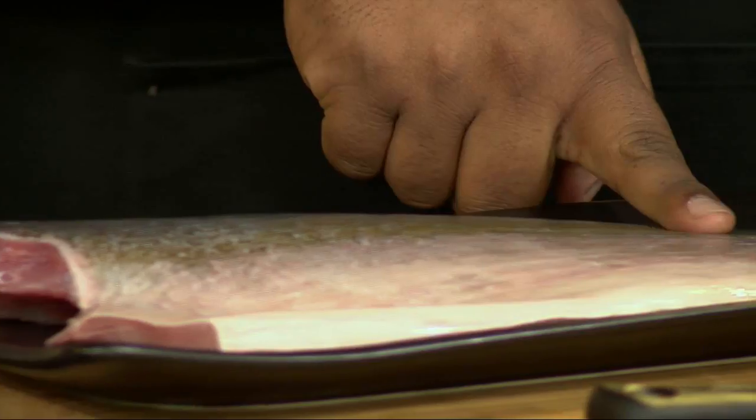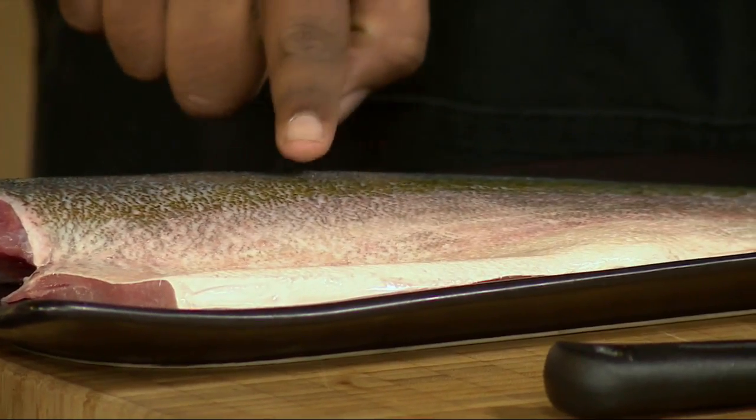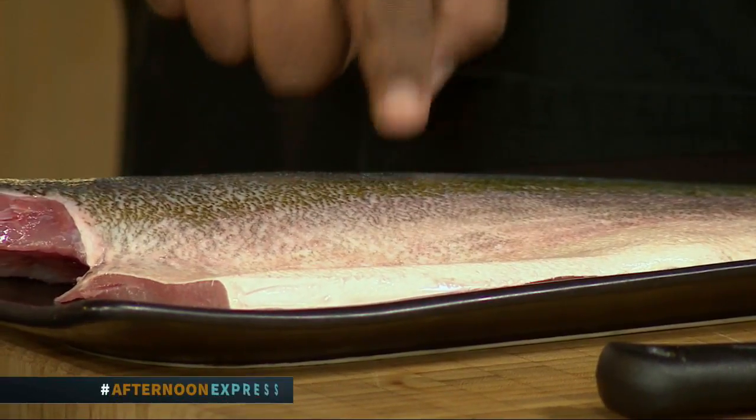Then the next thing is to run your finger along it. It should feel sheeny, with a little bit of slime. It shouldn't be extremely slimy, where you're literally mopping off the slime. Then press the fish, and if the flesh pops back, you're good. If it leaves a fingerprint right there, it's only good for fricadelles. Don't buy it. If you do that to a human and it leaves a mark, it means I'm retaining water. Interesting. You learn something new on the show every day.